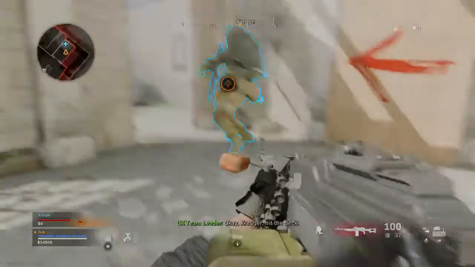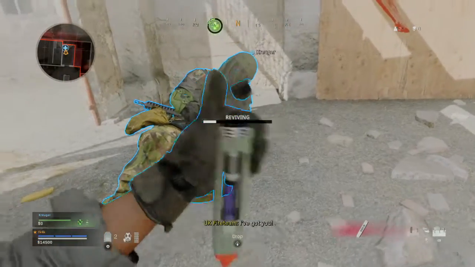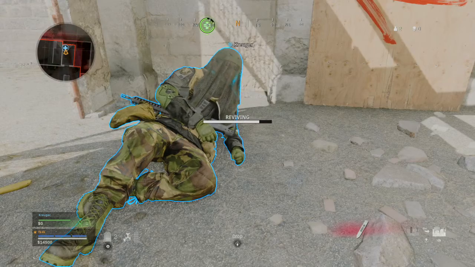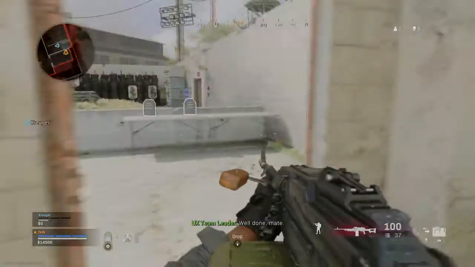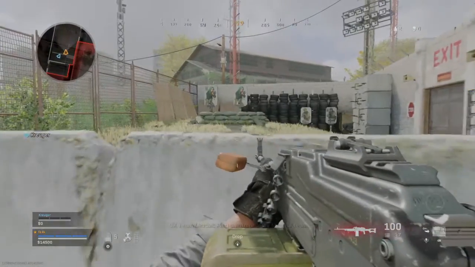Okay, Kruger, hit the deck. When your teammates are down, you can revive them if you're close. Well done, mate. You can ping anything in the world for your team. Ping an armor plate for your team.